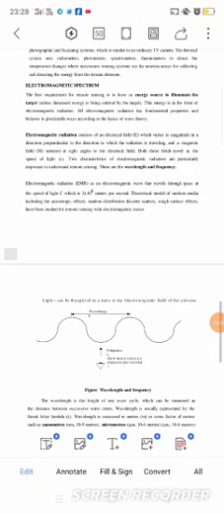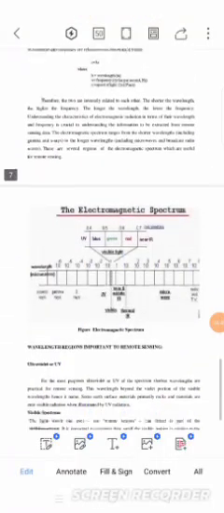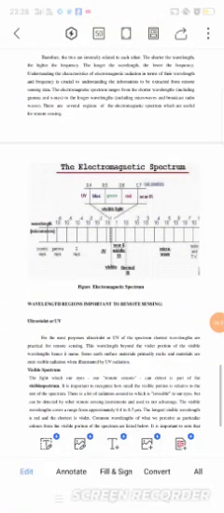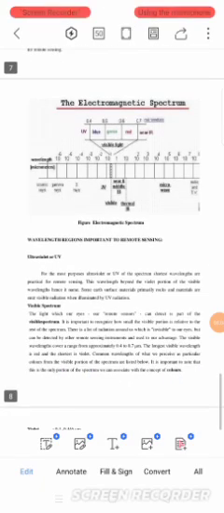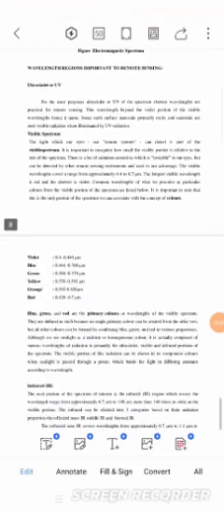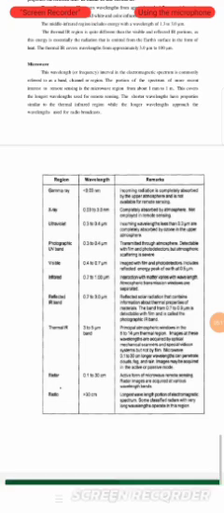Next, the electromagnetic spectrum. The first requirement for remote sensing is an energy source illuminating the target. The electromagnetic spectrum is divided into different bands from microwave to radio and TV waves. The important wavelength regions for remote sensing are ultraviolet, visible, infrared and microwave. Here the bands are mentioned in the table, just to go through it.